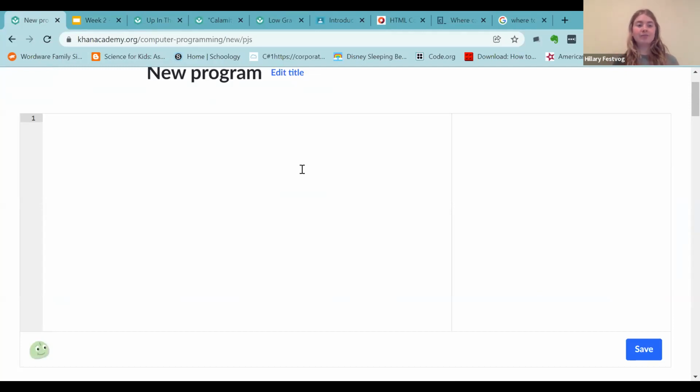So you have right here, you'll see it has a 1 there rather than all the other bunch of numbers, because if you press enter, it will keep creating lines of code. So if I type in // that's going to leave a note. So I'll say // hi, welcome to my code. That is not spelled correct. I'll just put hi.